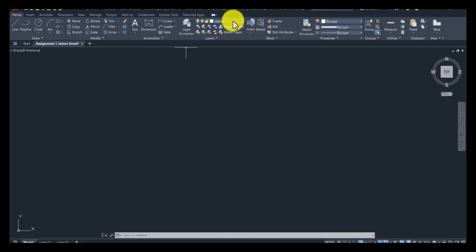But what we did right here, if you click on this word objects or this little menu, we created these new layers. We want to keep all of those layers on, unfrozen and unlocked. So all of these should be yellow. And the only thing we're clicking on now would be the name of the layer to make it current. We want the layer to be objects because that's the layer we're going to be drawing on.